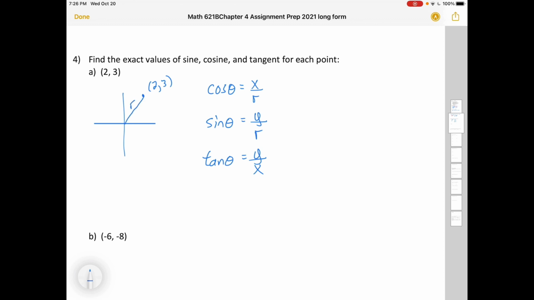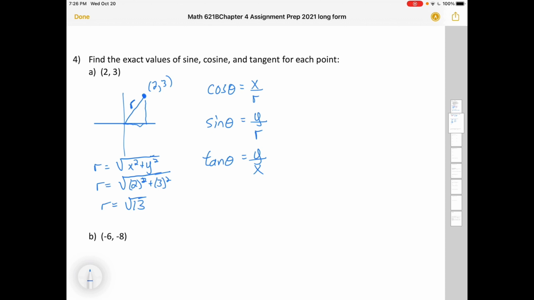What we mean by r is the length of this ray, or this arm that comes out. Because really this is a triangle that's 3 tall and 2 wide. We just can think of it in terms of its x and y coordinates. The formula comes from the Pythagorean theorem. The radius is going to be the square root of x squared plus y squared. So that'll give us 2 squared plus 3 squared. I'm being careful when I sub in to put them in brackets. I could probably get away without doing that here because they're positive values, but it's a good habit to be in. So that gives me root 13.